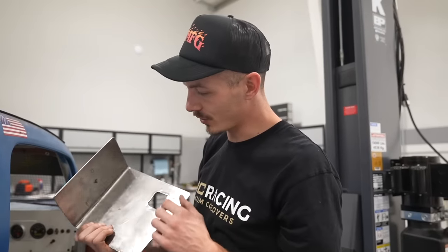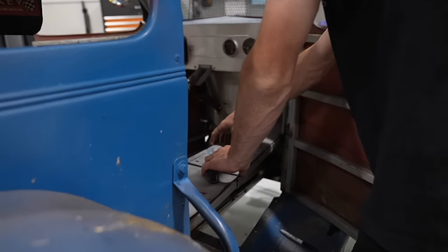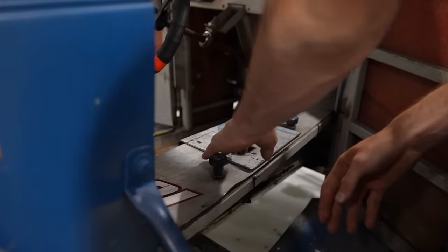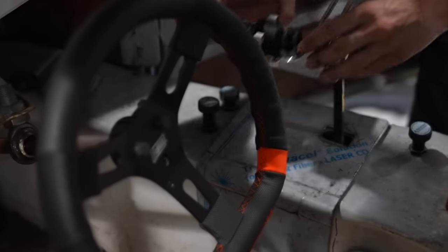About ready to start drilling holes. Stainless made it a little bit more challenging, but looks good. Sits right about like that. Then the handbrake, something like this. All right, time to drill holes.